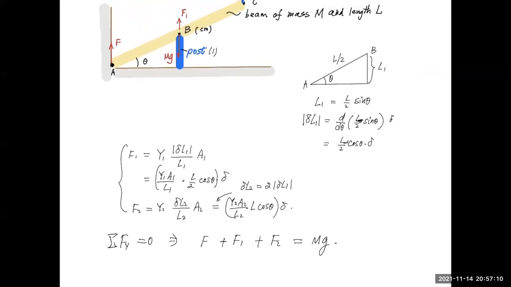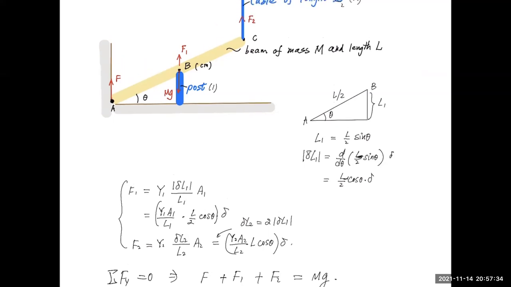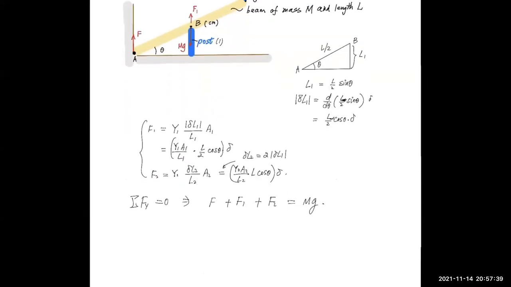Well, we use the net torque equal to 0, okay? You can apply this to any points, A, B, C, whatever point you want. But since we don't know what the force F is, then why don't I set the reference point for the torque at point A, therefore I wouldn't have F in the equation of the torque being equal to 0 around point A. That makes my job easier. Okay, so I'm going to set the net torque equal to 0 at point A, okay? And let's see what I get.